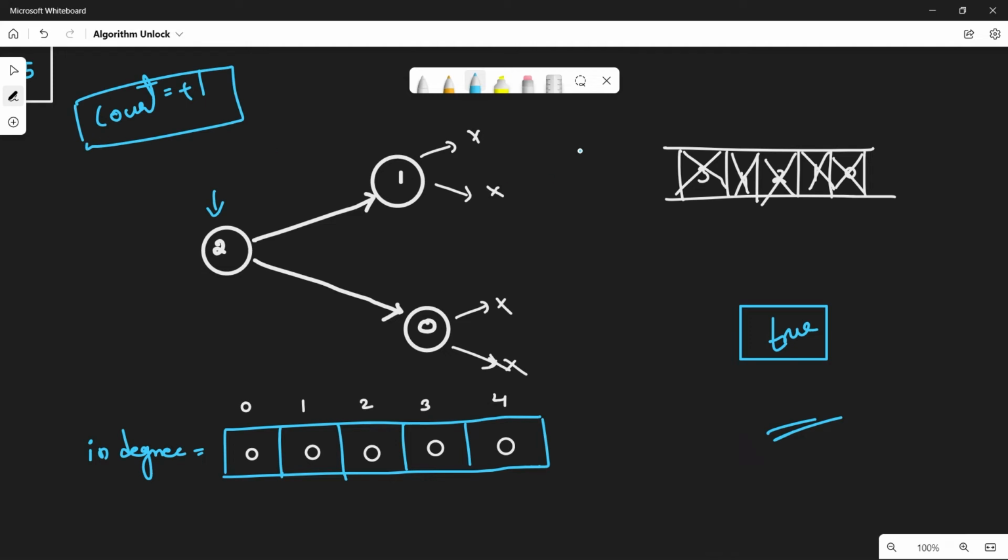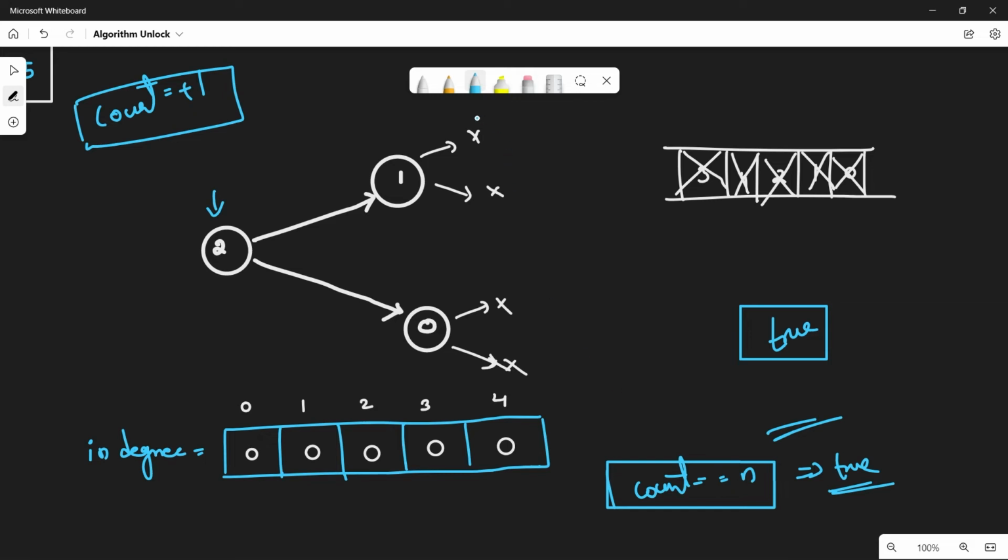By the end of this entire algorithm, if the count is equal to n, that actually means it is true for sure. If the count is not equal to n, that actually means we haven't finished all the courses, so it is false for sure. This is the base case for this algorithm: if count is equal to n, it is true; if count is not equal to n, it is false.